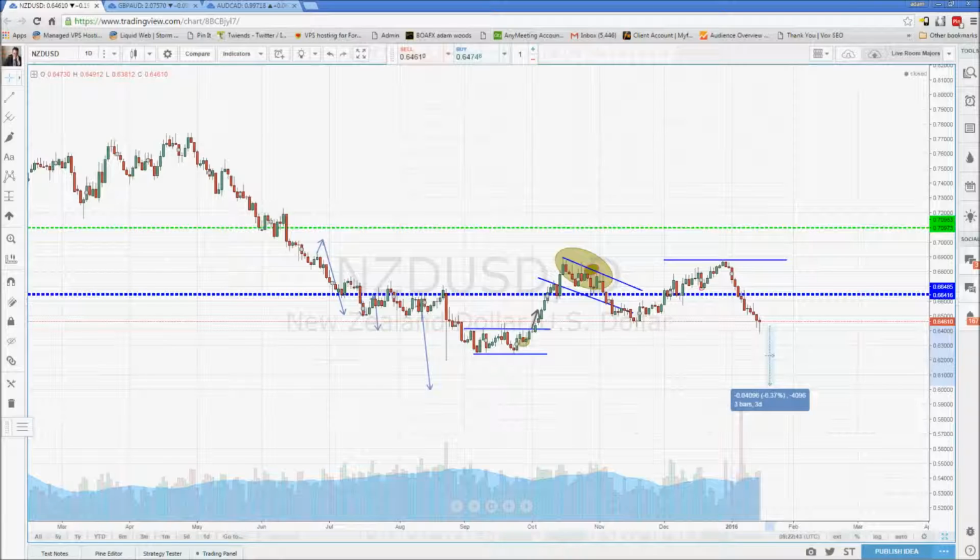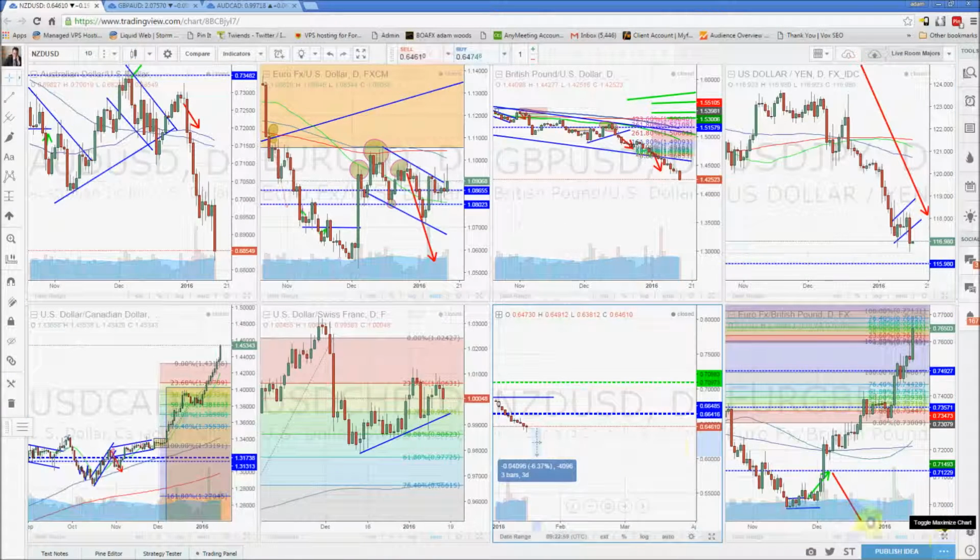Then moving through the chart, we've got Chinese GDP quarter on year. It isn't expected to change, but obviously if it does, it could put pressure on the antipodean currencies, New Zealand dollar and Aussie dollar as well. Aussie dollar at the moment is looking quite interesting in terms of the fact that it's really reaching this bottom price of 0.68 at the moment.